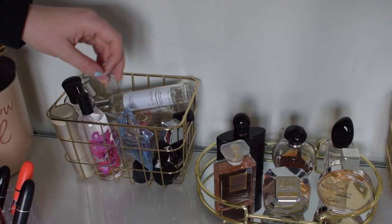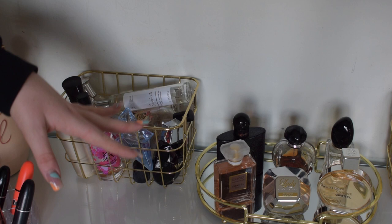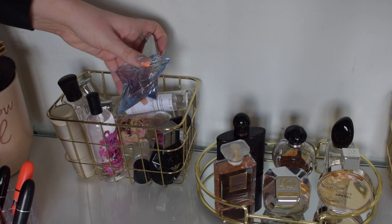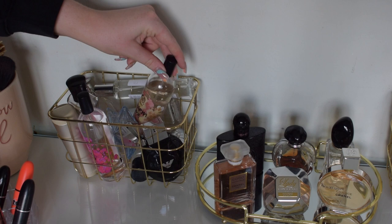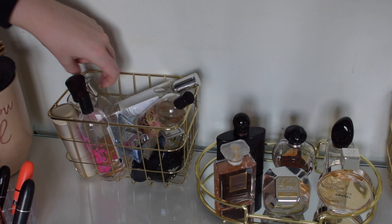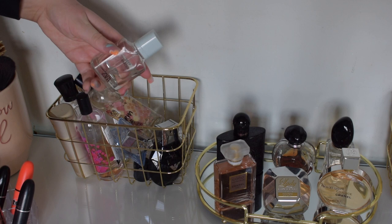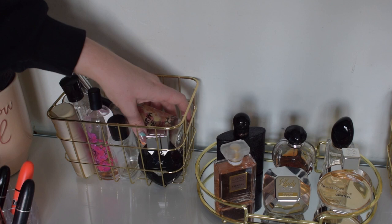Moving on, I've got my second gold basket which has all the perfumes that aren't on the plate. I've got Angel by Mugler, another Giorgio Armani one, some Body Shop ones which I love for work because they're quite cheap and smell really strong. I've got White Company Seychelles, Tommy Girl by Tommy Hilfiger, my little trusty Black Opium dupe, another Giorgio Armani, and some Zara perfumes including one in Deep Garden which is lovely. I think this one is a Jo Malone collaboration in Ebony Wood - a really nice winter smell - and I've also got a DKNY perfume.